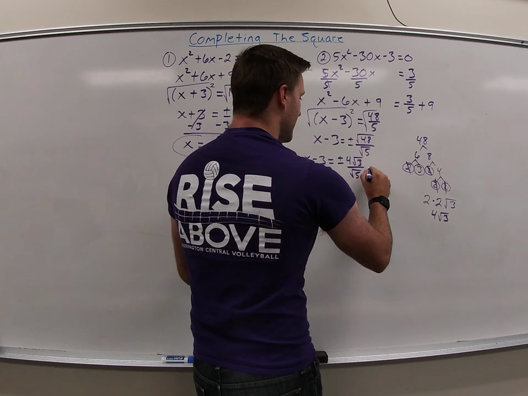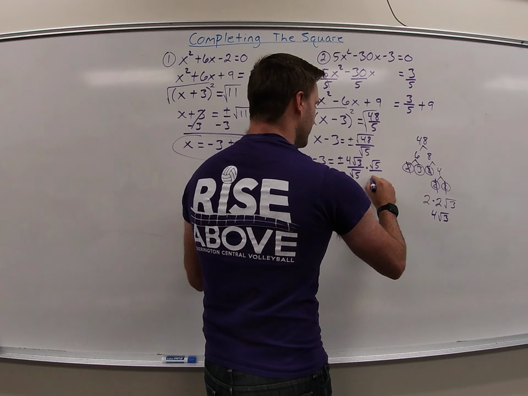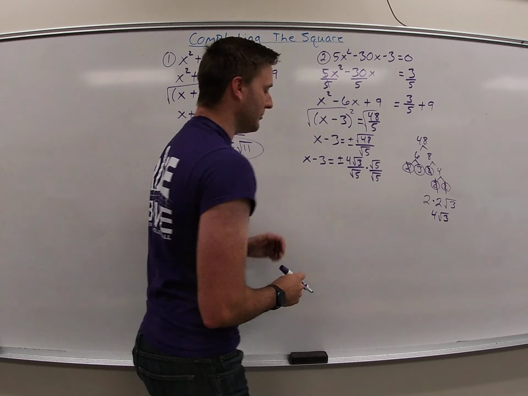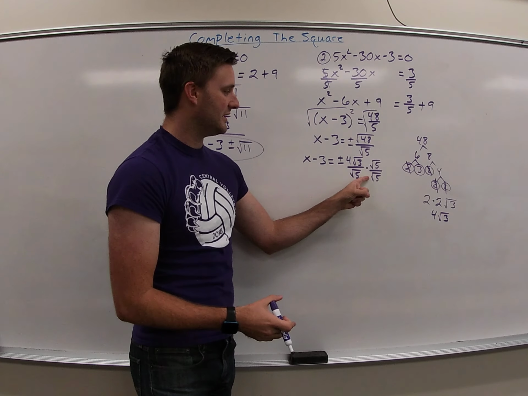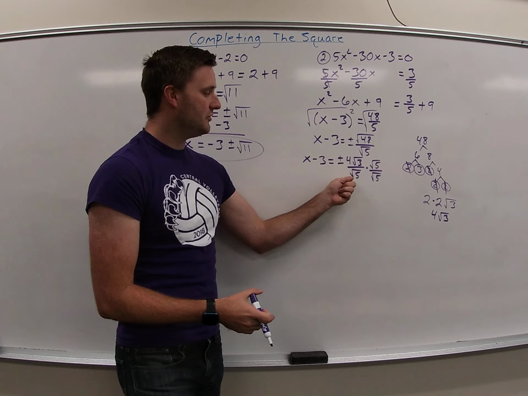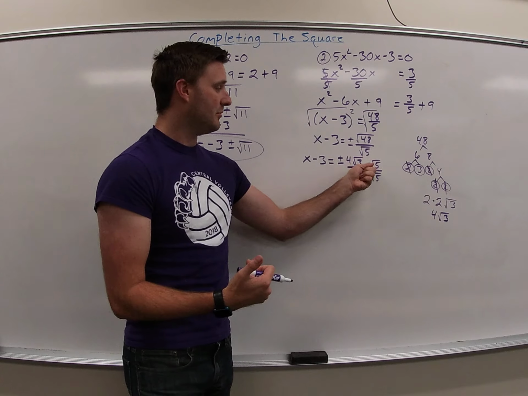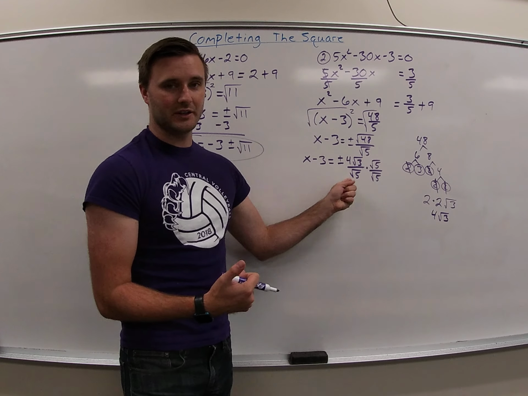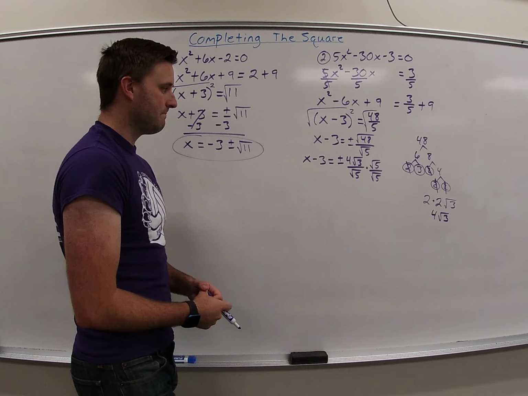So how we undo that is by multiplying the top and bottom by the square root of 5 over the square root of 5. Remember, you can multiply by 1 without changing the fraction. Anything divided by itself is 1. So to get rid of the square root out of the denominator, you multiply top and bottom of your fraction by that very same denominator. And that'll get rid of that radical.